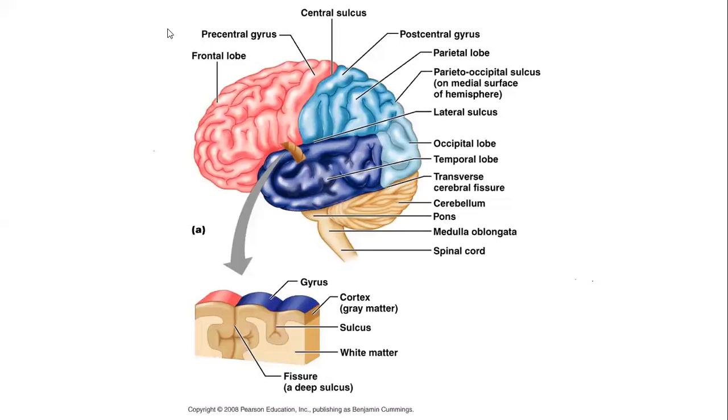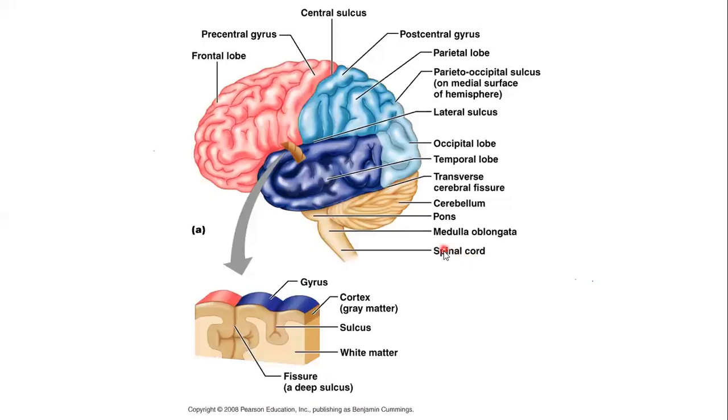Here it is the opposite of what the spinal cord has. Here the gray matter is outside, then the white matter is inside. It is the opposite of what is in the spinal cord. So the cerebellum, the medulla oblongata, the spinal cord, where it is found here, the temporal lobe. As you can see here, we have the temporal lobe.